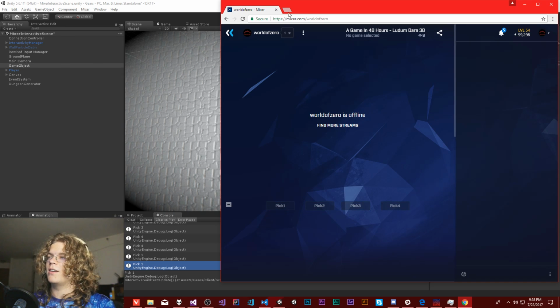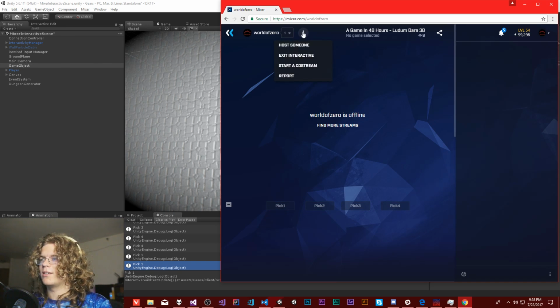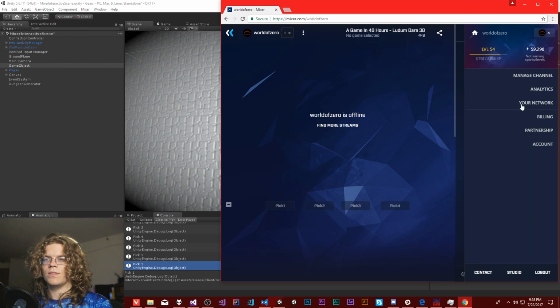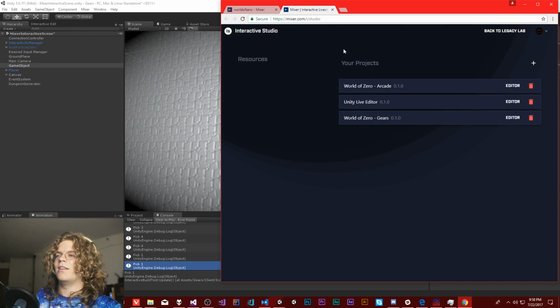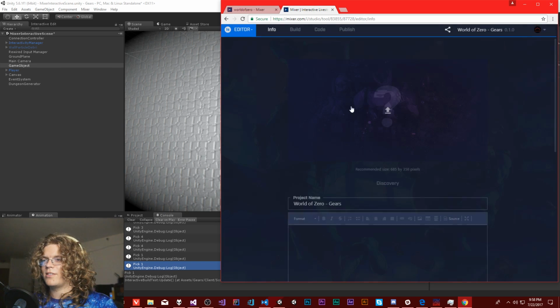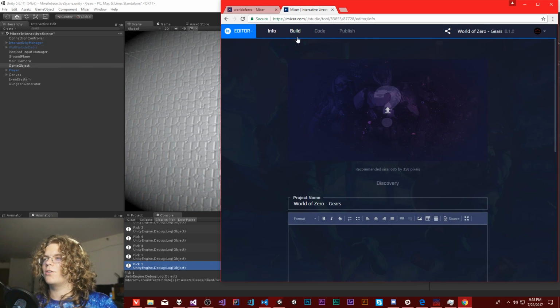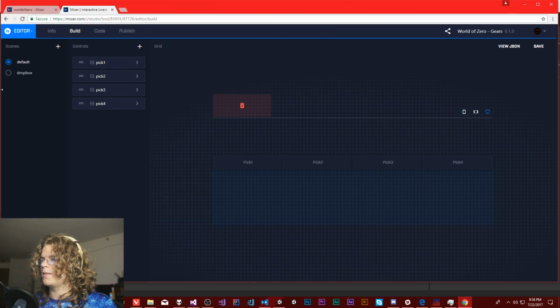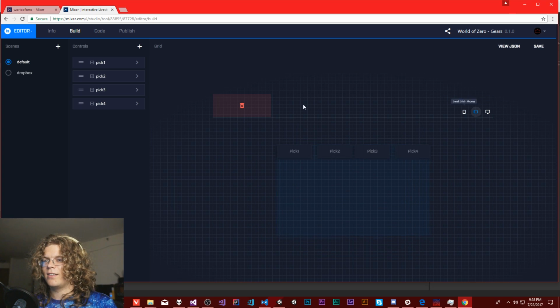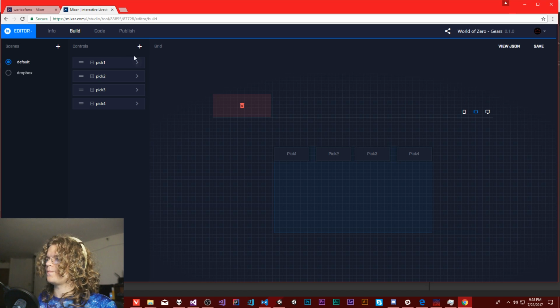So there's more. Let's see if I can actually do this quick. So I can actually demonstrate a little bit about how this is set up and how this works. And then you guys can throw out some other ideas. So if I go to build, this right here is what that layout looks like. So if you were on a big screen, this is what you would have seen. If you were on a phone, you would have seen that. If you were on like a little tablet or something, you'd see something like this.